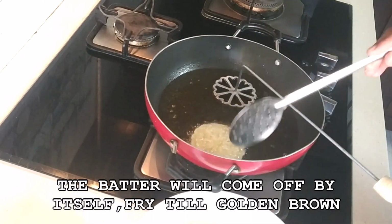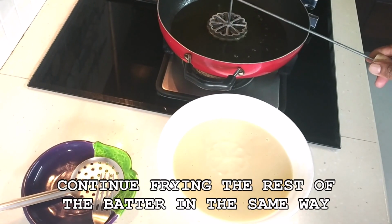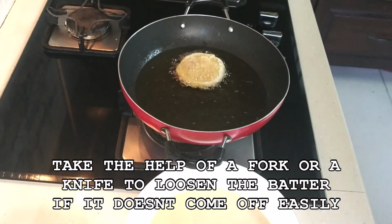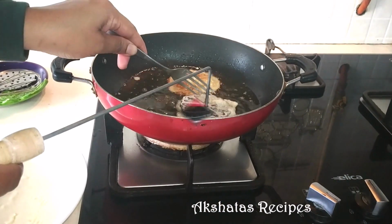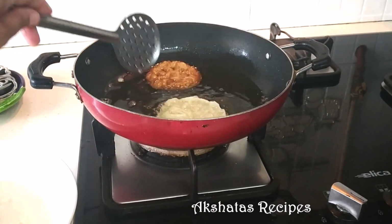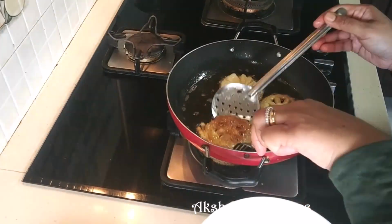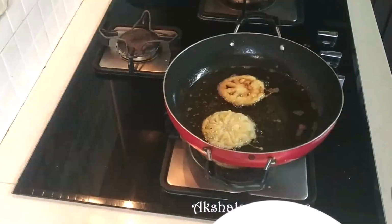Now if it doesn't, you can just take a sharp knife or any sharp instrument or a fork and just help the process of releasing the rose cookie from the mold like this. You can just push it down, it comes out very, very easily. Now the thing that you have to remember is that your mold should always be dipped into hot oil first and then into the batter, and then you have to just leave it in the hot oil till it releases the rose cookie by itself, or you can just help it out with a fork or a sharp instrument, and then we're just going to fry them till they're a nice light golden brown color.